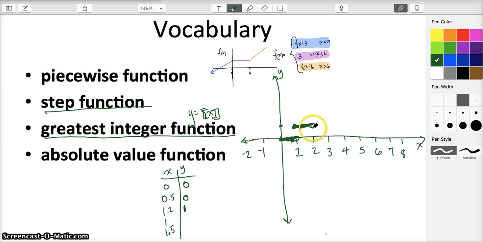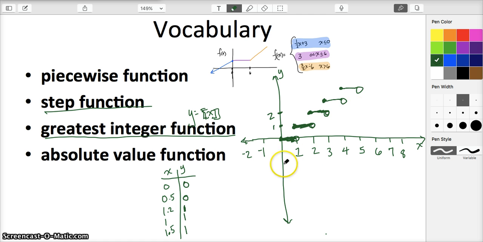Remember the analogy that I use: if your little brother or sister says, oh, I'm 1.9, and they can be truthful about that, and I'm filling out paperwork for them and it says, how old is your child, I have to say 1. Does that make sense? So at 1, we're at 1. At 1.5, we're at 1. And as soon as I get to 2, I'm at 2 for the y value. Let's put some numbers here. And then everything in between 2 up to 3 is going to be mapped to 2, and I get these steps. Are you guys with me? If not, let's talk about it, because this is some cool stuff.